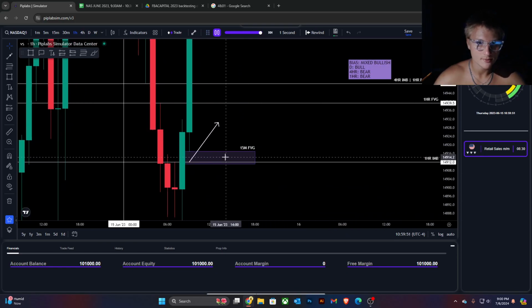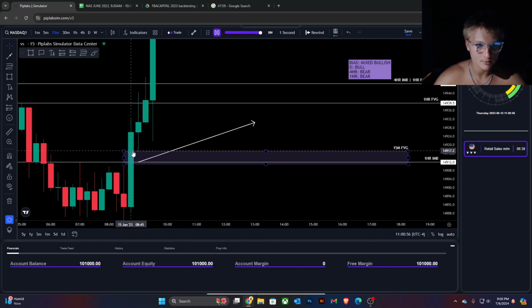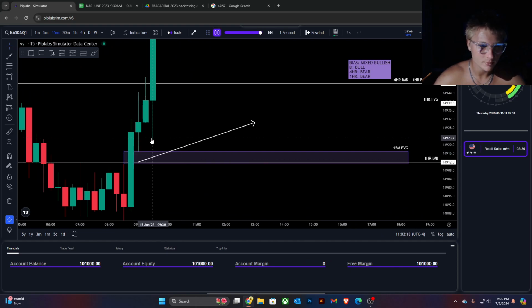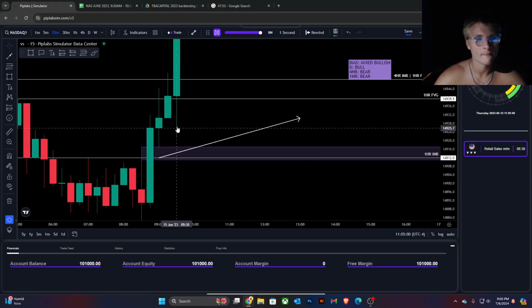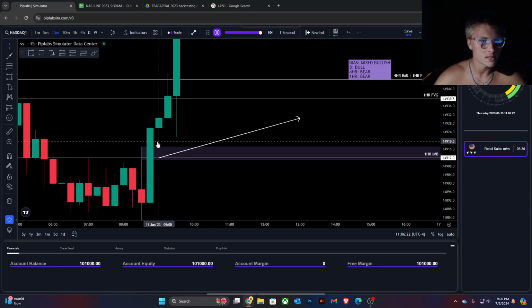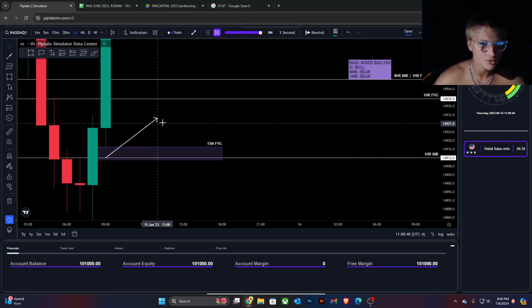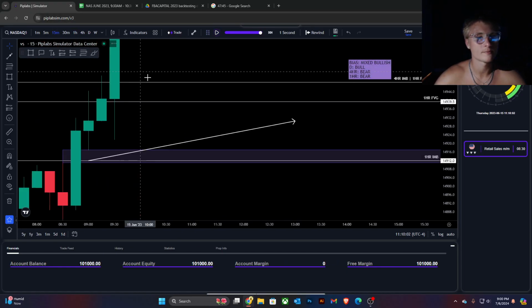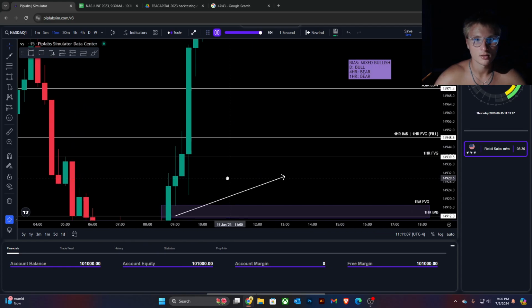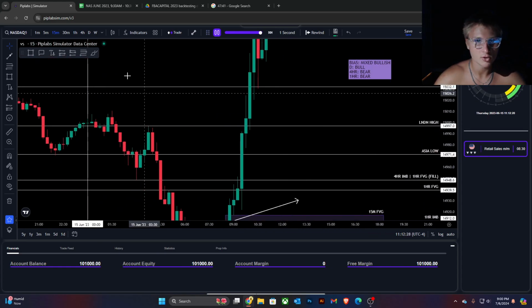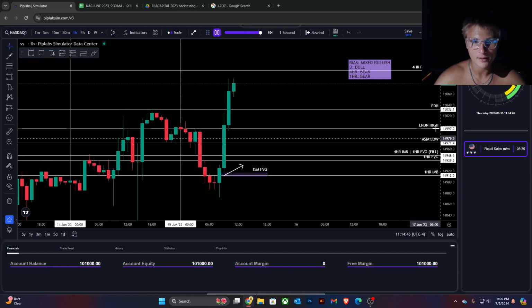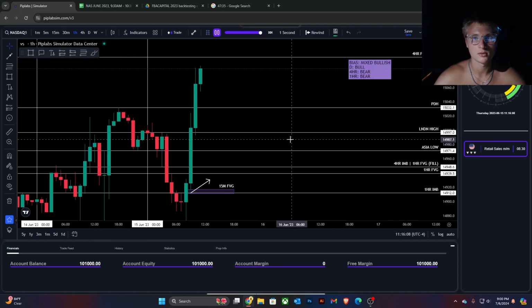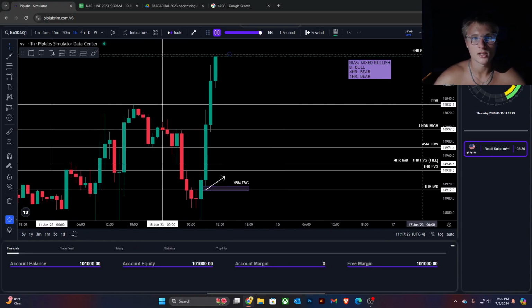We did have this 15-minute fair value gap tapped into. Oh wait, maybe not fully. Yeah, not fully tapped into, never mind. Got tapped into when it created it, but here it looks like it tapped into it, but it didn't. But yeah, no trade day here. I'm gonna journal this. I'm gonna journal that bias was definitely correct. We just did not have an entry.